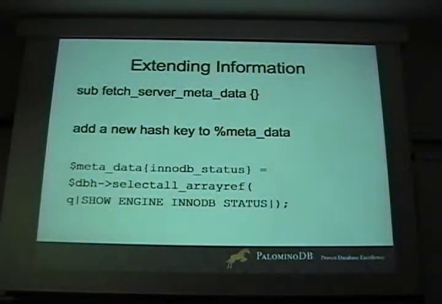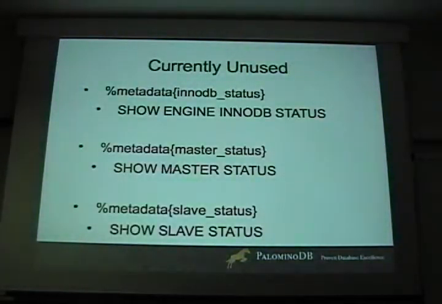So this would be all you needed to do, and then in the code to parse it, you would just say, okay, when you are looking for word replacements, look in this too. Not hard. So how do I know this? Because it's actually currently unused and in the server. It's in the code already. We already coded it. We don't use it in the calculation, but we coded it.